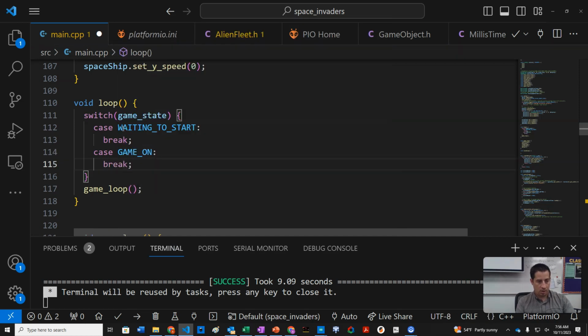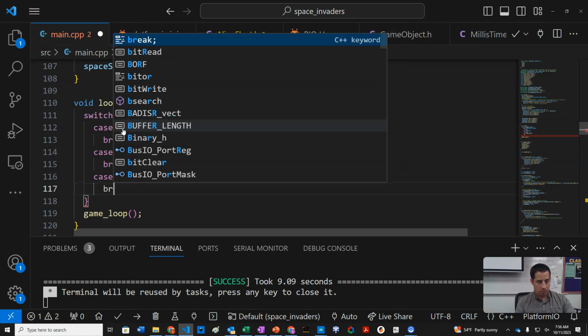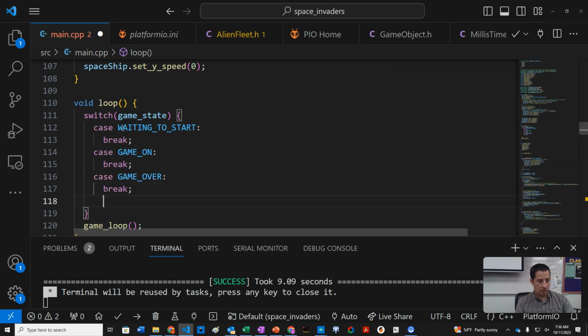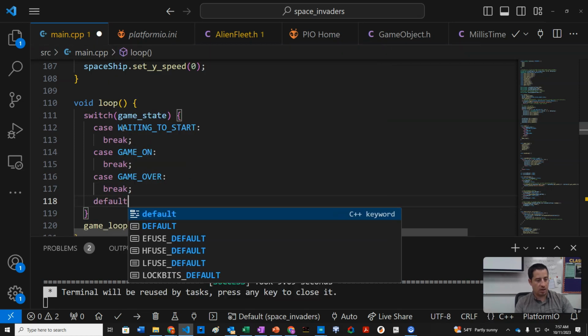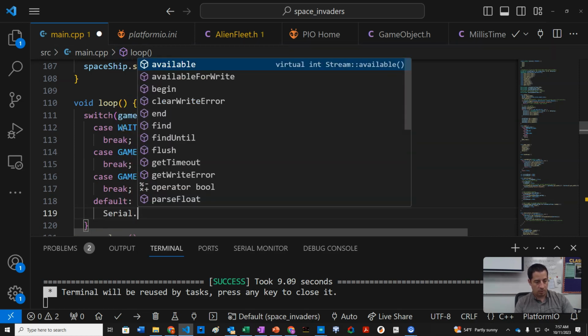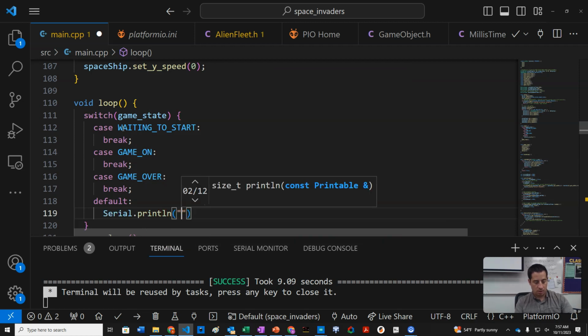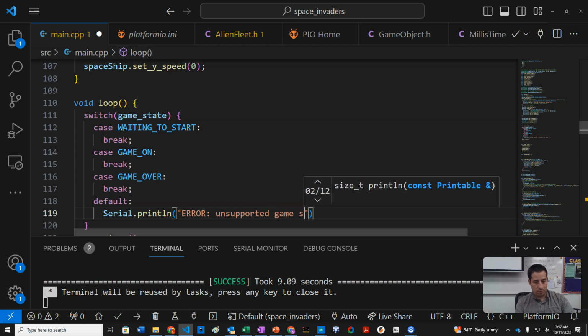break, and then case game over, break. Then we'll add a default case so that if we end up adding other states and it gets into those, we can print an error message, Serial.println unsupported game state.